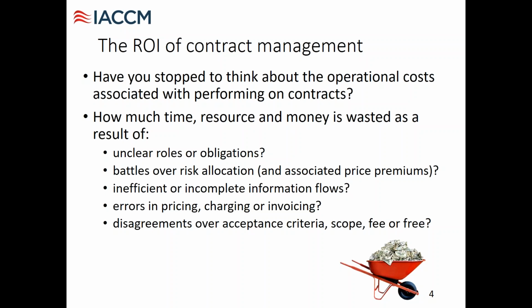It's commonly believed that the average procurement organization, for example, can, particularly in services contracting, save some 5 to 7% of invoice value because of errors. Now, of course, the average procurement organization doesn't study the number of times the supplier is undercharging, and that would also seem to be in the region typically of 3 to 5%. And then do you get into regular disagreements over acceptance criteria, over the scope, over whether things are fee or free? Do you, as a result, finish up with significant numbers of claims, disputes, delays?